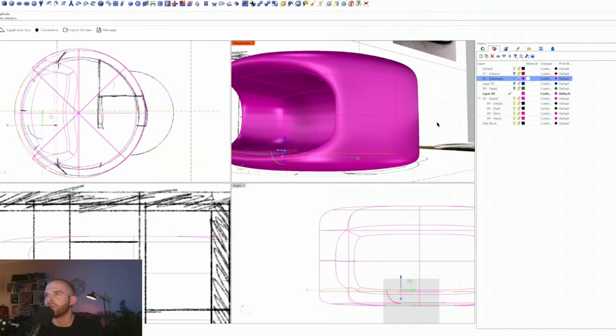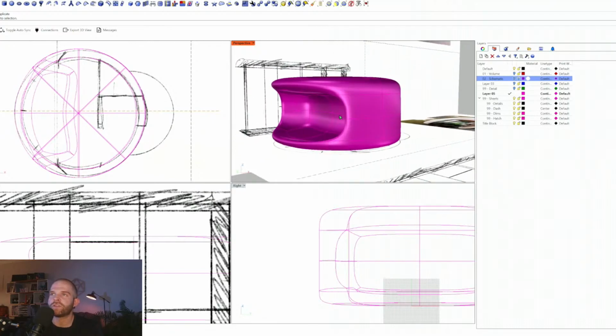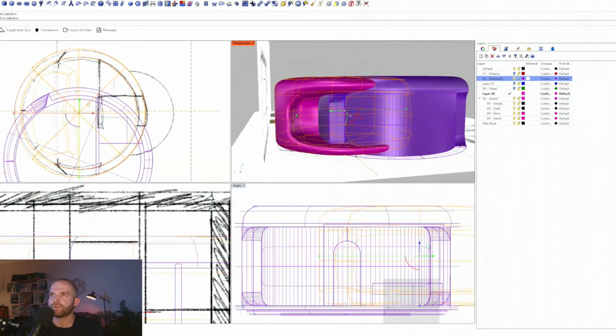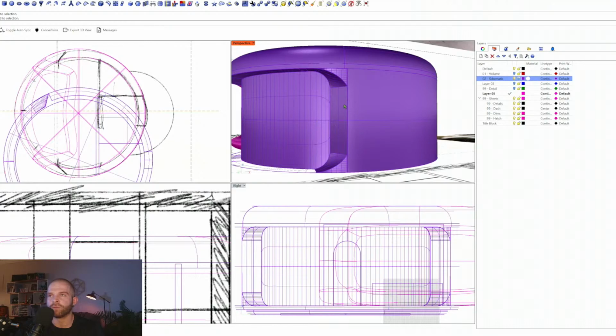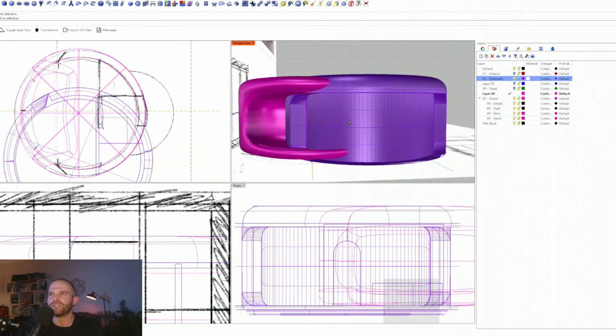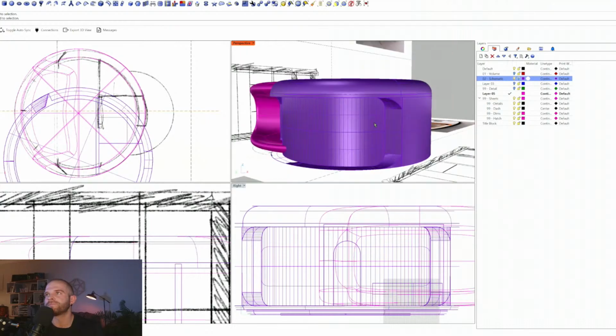And we can always use SubD modeling. I like to use the sculpting technique to get to something quick. And then once I get to a shape I like, but I need to fix some parts, typically in design development, which would come after schematic, I would turn this magenta shape into something that's more doable, like this purple.